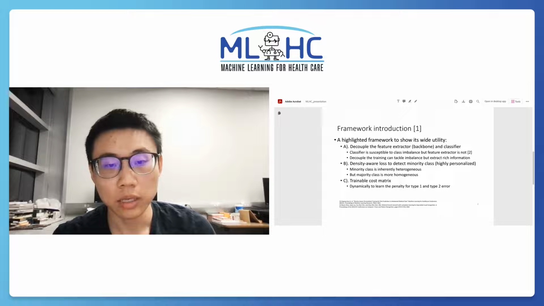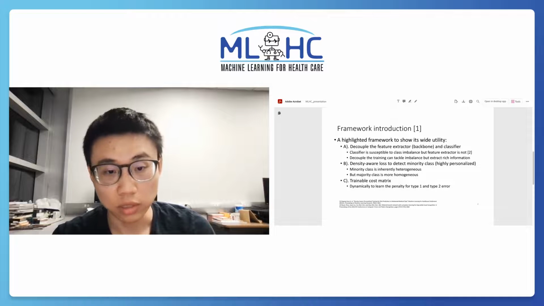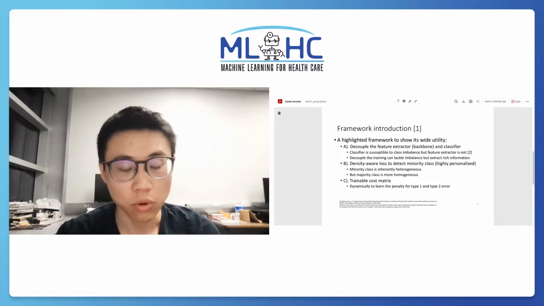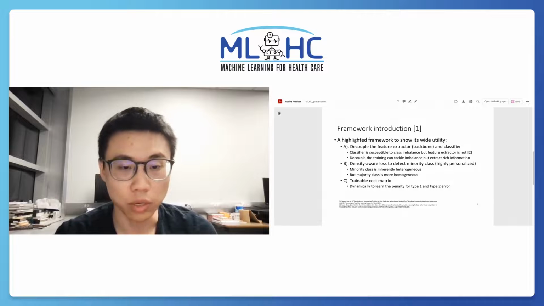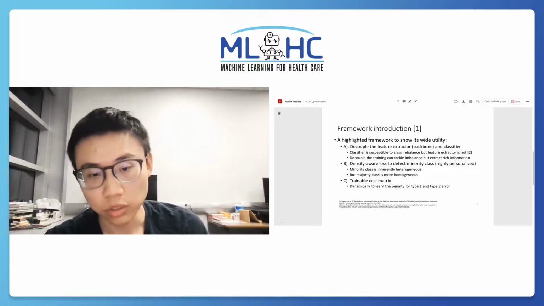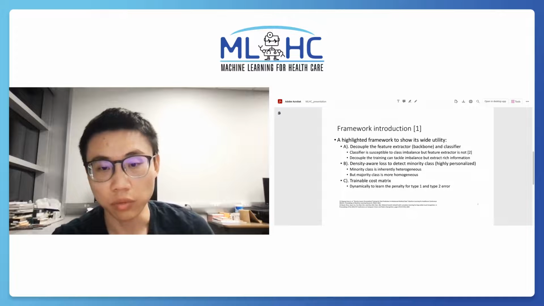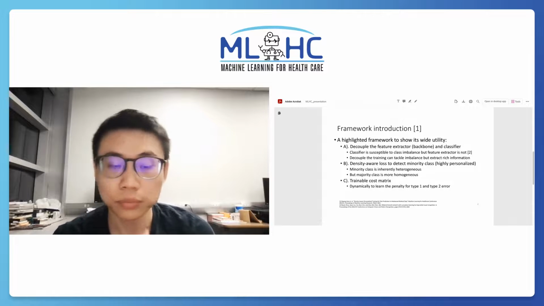But because they have different reasons to be in the high risk range, they will usually have different underlying driving factors, such as some patients having heart attacks and some patients having renal failure, and those can be different reasons driving them into this higher range. But the majority class of patients are usually more stable in terms of the features, so they will look more similar.